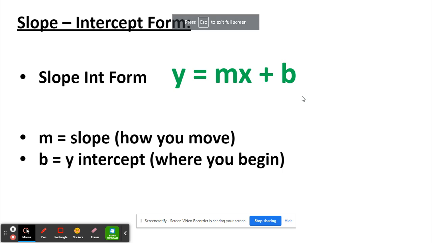All right, another concept that we're going to look at in this chapter, or be expected to know in this chapter, is graphing, basically in slope-intercept form. We're going to just focus on that one right now. I know you learned point-slope form and standard form, but we're just going to focus on the slope-intercept form. So the first thing we need to do is look at what the slope-intercept formula is.